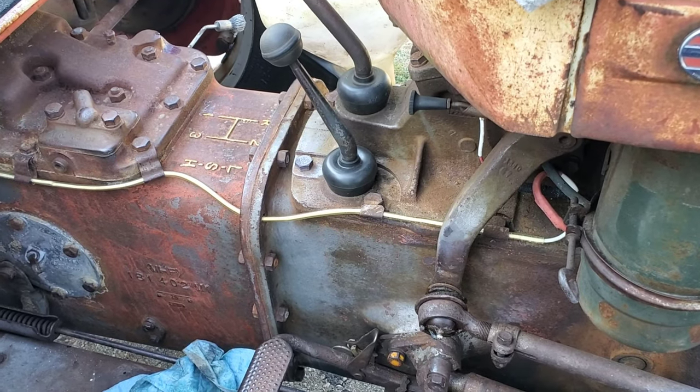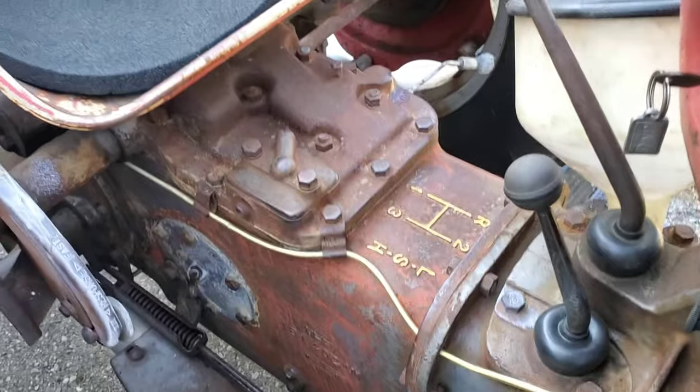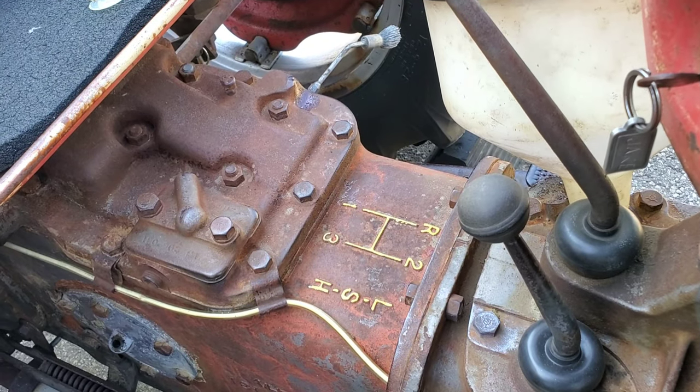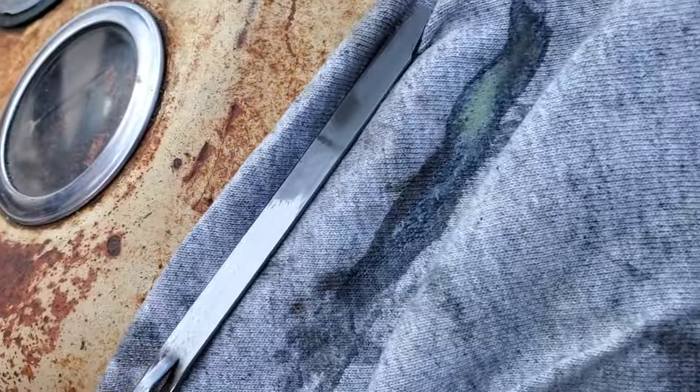That's the oil change on the Massey for the transmission and the diff. Like I said, we'll finish off throwing a couple more quarts in there, I think, because we're not quite to the full mark. We're getting close though. And then we'll start cleaning up.